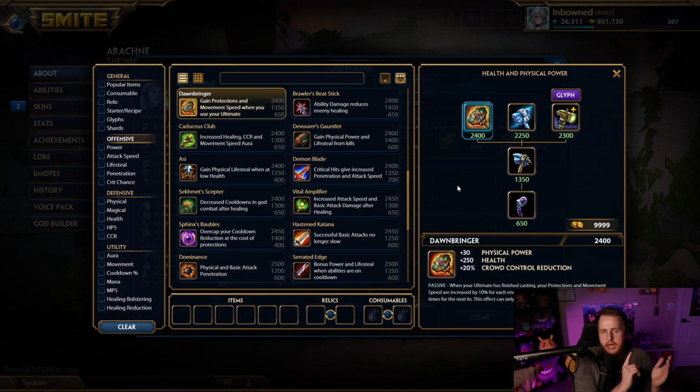Dawnbringer, you heard me talking about it yesterday on gods like Pele. Yes, it's very good as a somewhat defensive item. Basically just good to get into the enemy's backline. It gives you a little bit of vision, a little bit of movement speed, and then some extra protections. No, it's not busted. No, it doesn't need to be built every game, but some gods can use it pretty well.